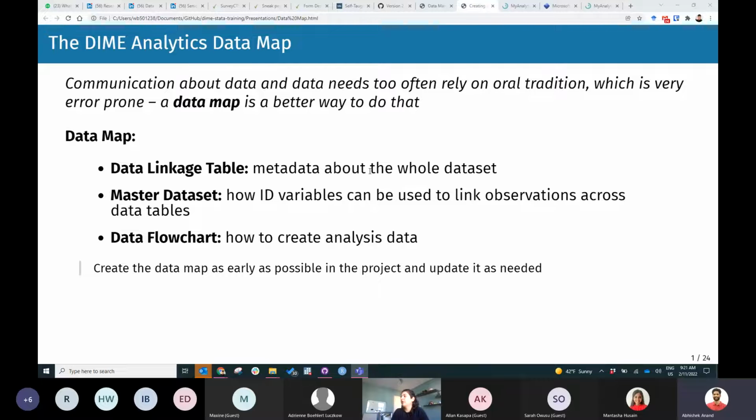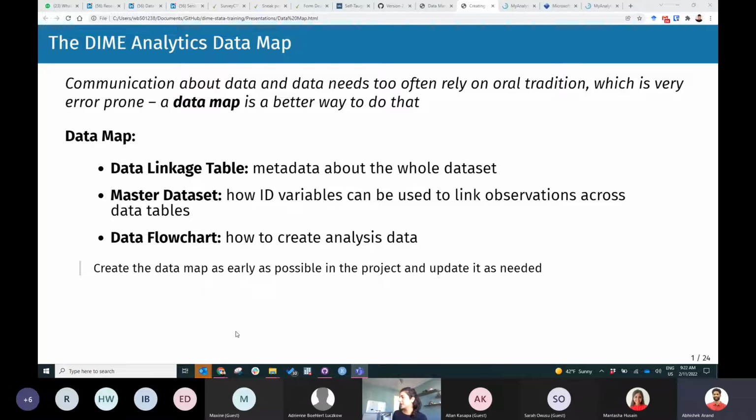And then today we're going to draw a data flowchart, which describes how we're going to use the data that we have collected to achieve some indicator or some analysis that we are trying to perform.